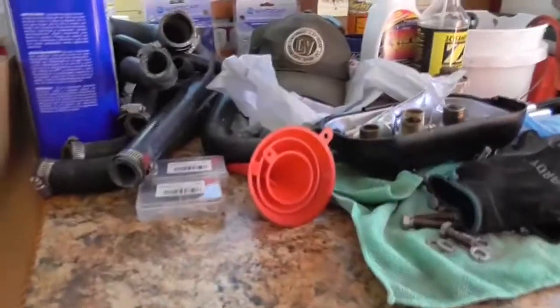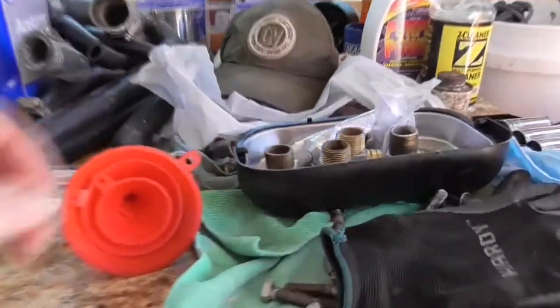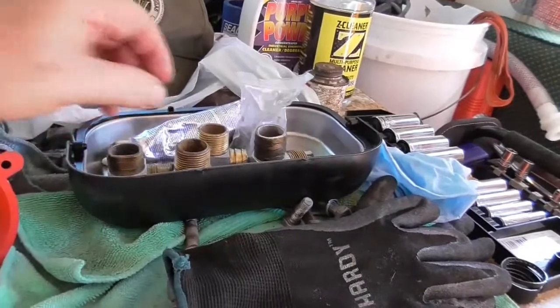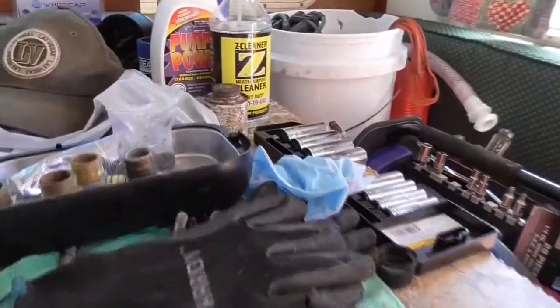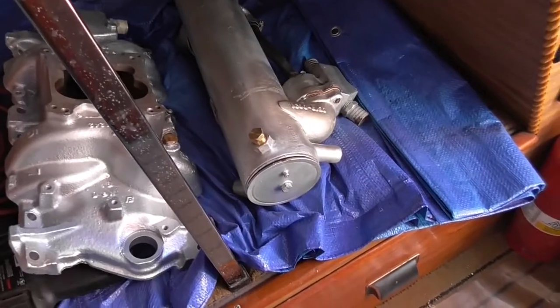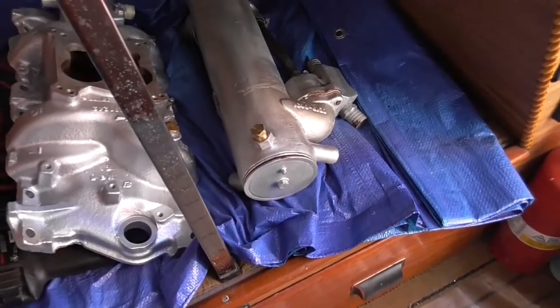Let me show you the mess. And this is nothing. It was worse. The table is full of stuff. These are the elbows that are going to go on the risers when they get here. There's the distributor on the bucket there. There are the hoses. There's the intake and the heat extractor or radiator and the covers.